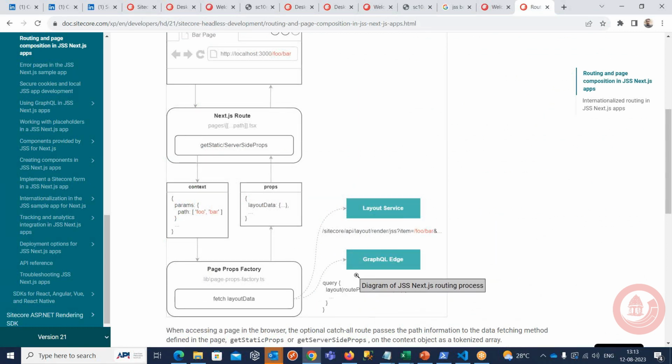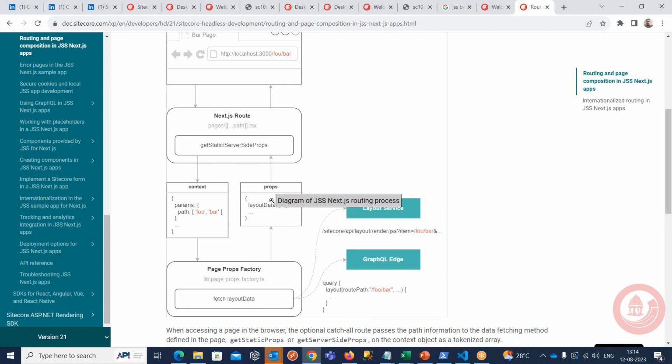And we have the other option as well, GraphQL. This is not a demo to show the GraphQL, but for GraphQL as well, we have a separate API, the Edge. So the Edge will be taking part in the particular GraphQL. And then we can give the item and the SC API key, then GraphQL as well. Between the GraphQL and the layout service, there is a huge difference, because if you want specific data and specific objects from the services, you can use GraphQL. That is working really well performance-wise. And the layout service gives all the data: context data, layout data, and placeholder data. Every data will be there in the layout service.